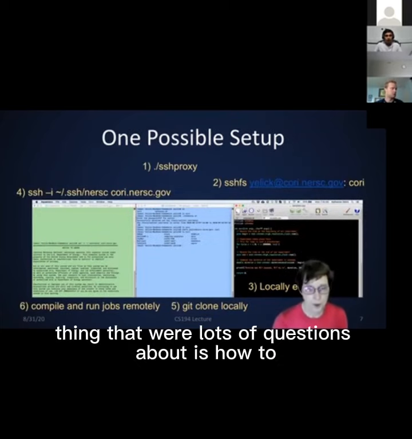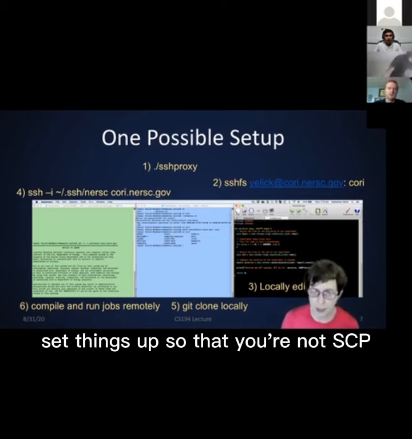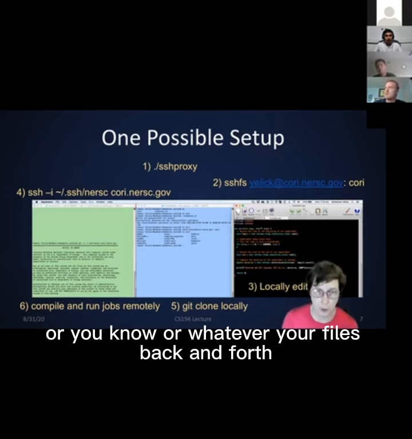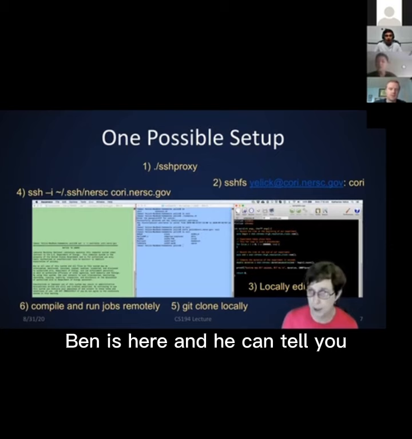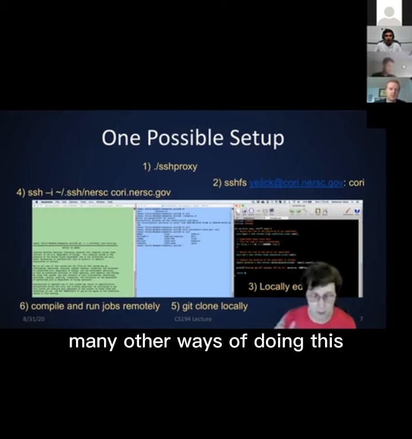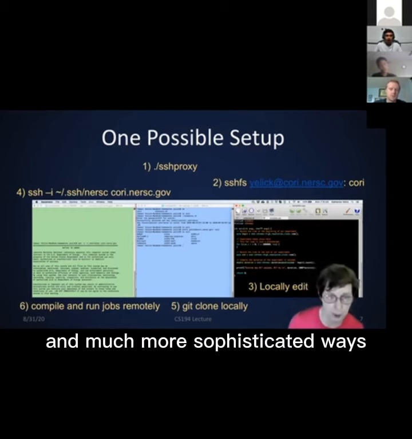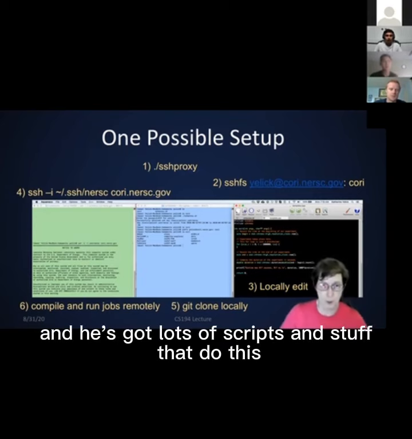The other thing that there were lots of questions about is how to set things up so that you're not scp-ing your files back and forth, and also how to run GitHub and things like that. Ben is here and he can tell you many other ways of doing this and much more sophisticated ways, and he's got lots of scripts that do this.